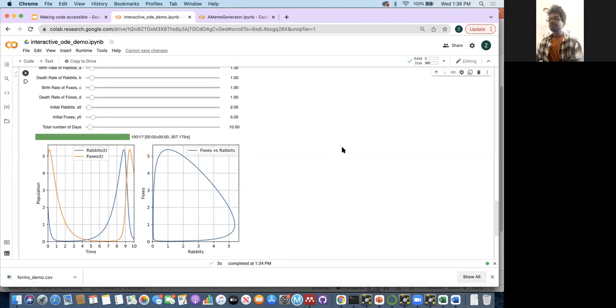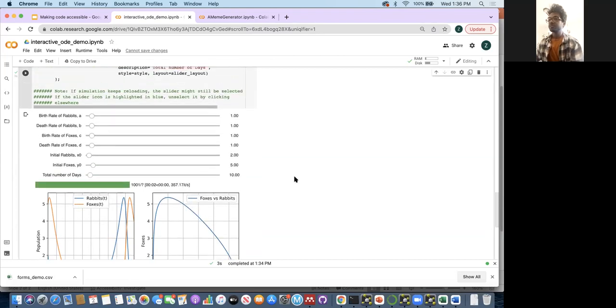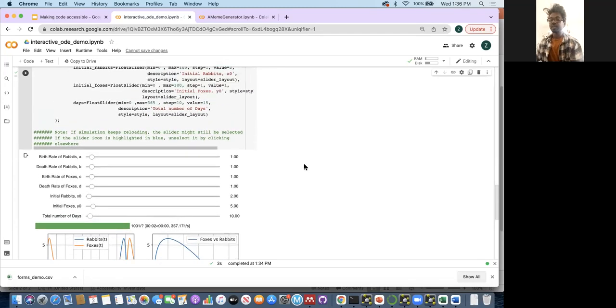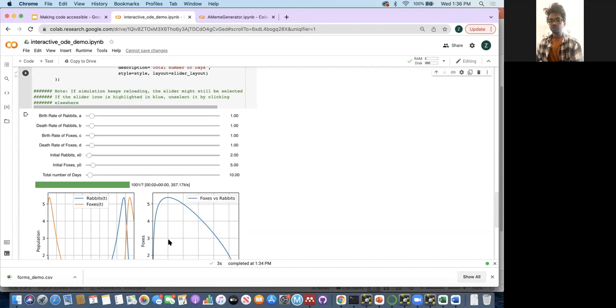Now, this kind of widget can be very useful when trying to create resources for people who really don't need to know how the code works at all. For example, you could be teaching it or doing some kind of outreach with completely lay people who don't need to know this, but perhaps this would be useful. And we can certainly see the utility of this when trying to educate or communicate science in times of pandemics and things like that.